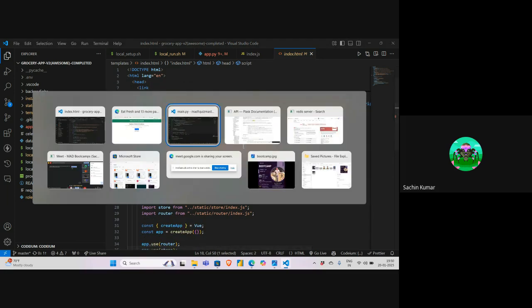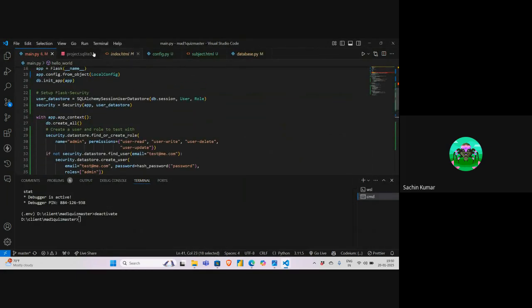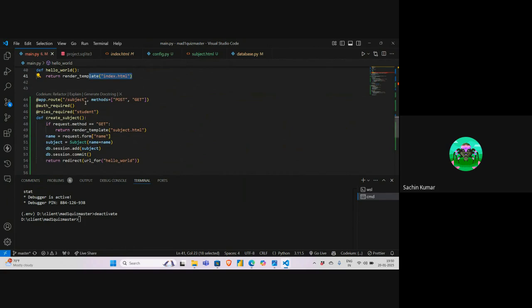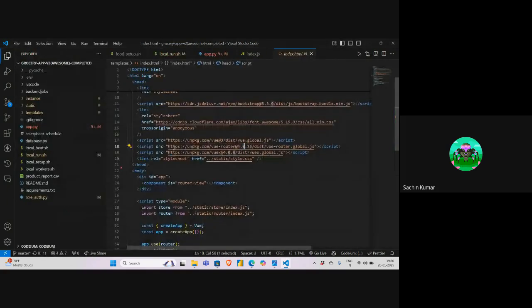The way we create routes in Mad1, the URLs like slash subject or slash something, the same we create in the front end. This front end is again a separate application, and for it we'll create separate routers. In the static folder, all the Vue.js code will be written in a JS file.